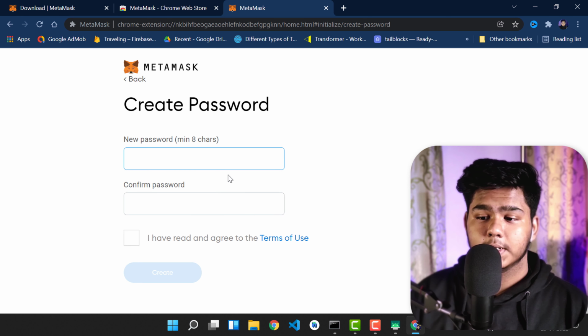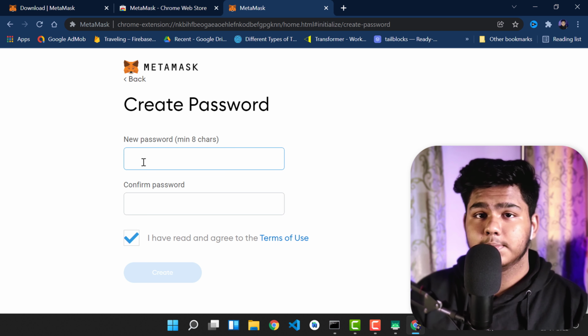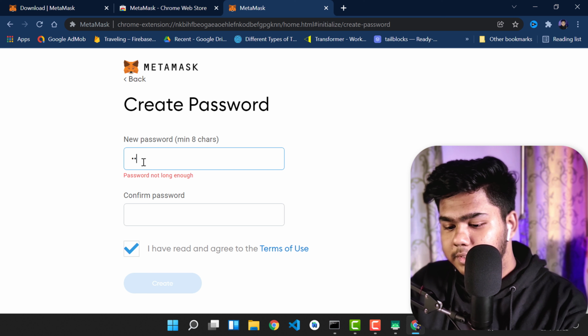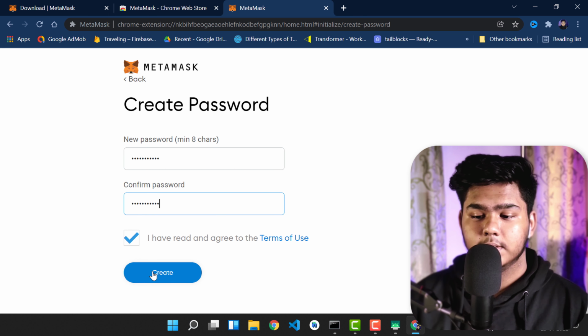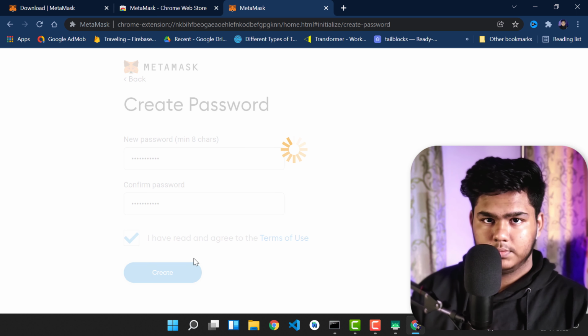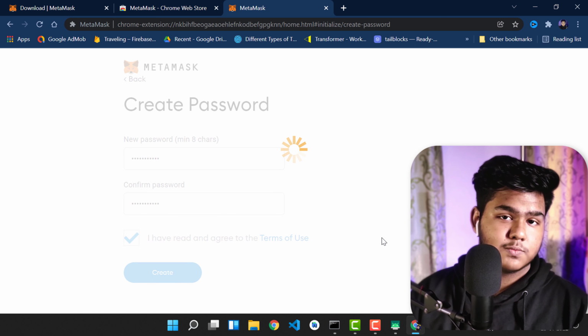Now create a new password, because there is no option for forgot password. So create a password which you can remember, right? I would give a password here. Simply click on create after giving your password. It will create your MetaMask wallet account. Now why do we need this MetaMask wallet?